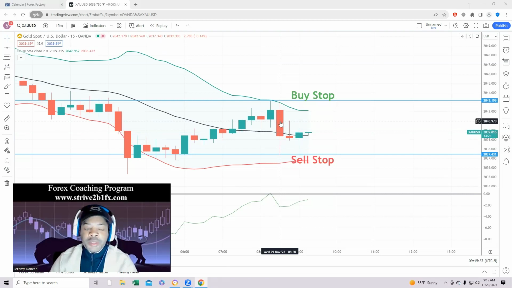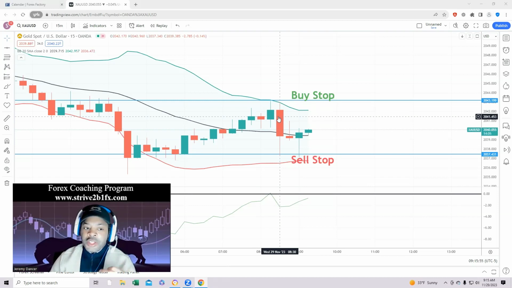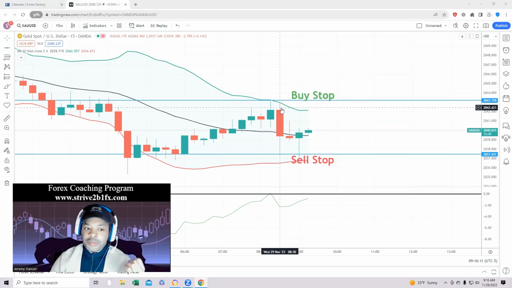So when it comes to reading candles, even though there's like a million different types of them, you don't really need to know every single type of candle. You just basically need to understand what the candles actually mean. So when you have a red candle, that basically means there are more sellers than there were buyers. And when you have a green candle, that just means there are more buyers than there were sellers. The bottom of the candle represents demand, and the top of the candle represents supply.